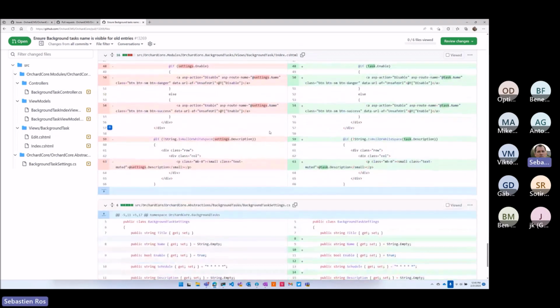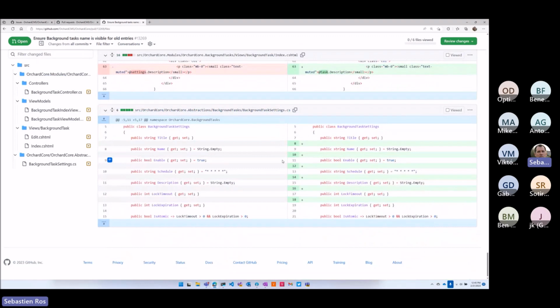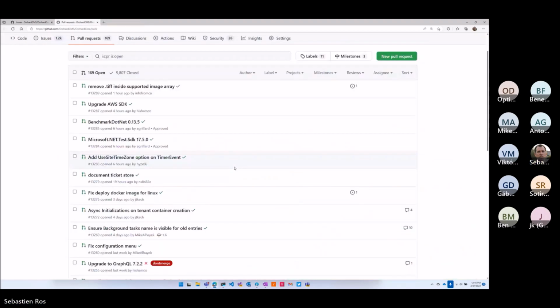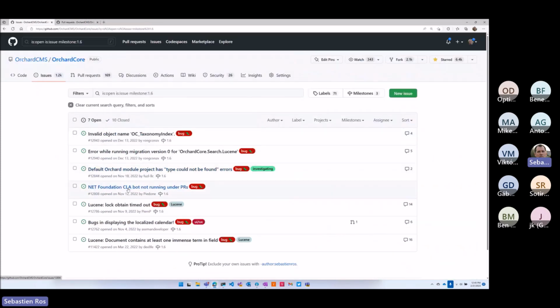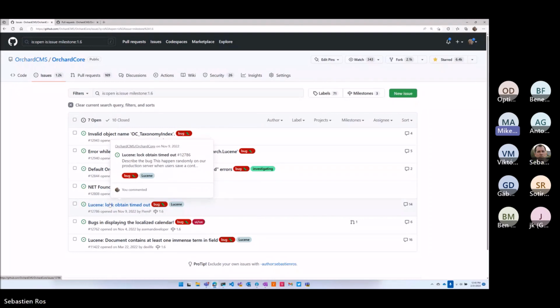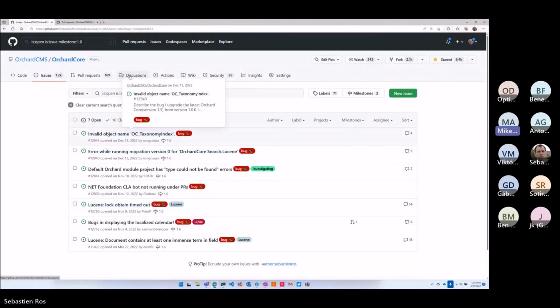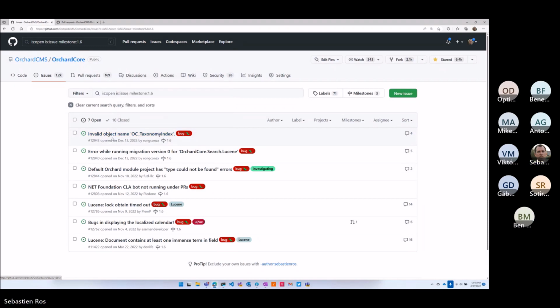We'll check on Thursday. Issues looking at 1.6. The PR is actually blocking because right now if you take that and release it, all the titles will not show up for old instances that are saved in the database. That's why I tagged it with 1.6. Okay. We should find an issue tagged with 1.6 so we can track it in issues. This way it's easier to know what's blocking.